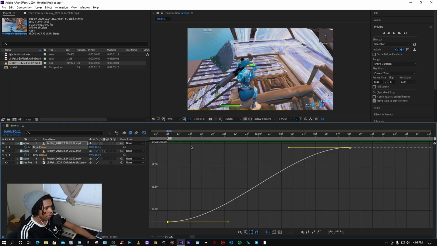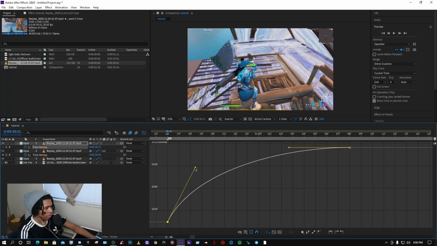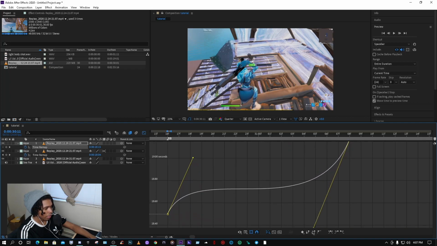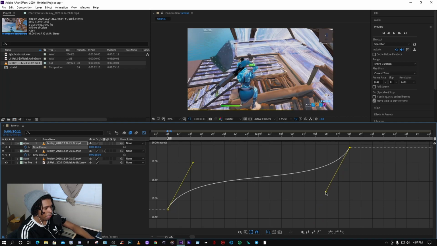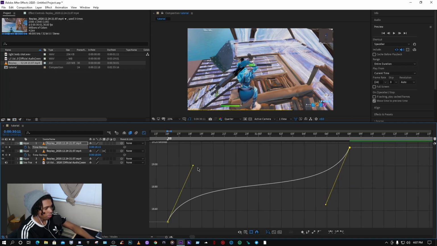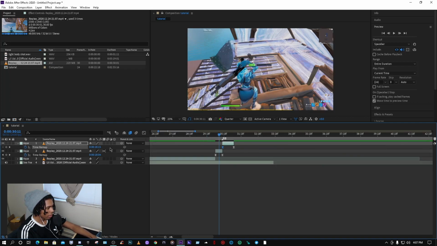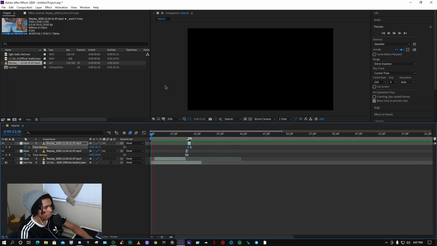And then for this end clip right here, I usually do an S curve. So it's going to look like this. Now, if you do it too low, it's going to reverse. If it goes like this and dips down, it's going to start to reverse. So you want to make sure it's either slanted or straight, depending on how you want it. It's all personal preference. And then we're going to add frame blending to that, and then we'll play it back and see how it looks.